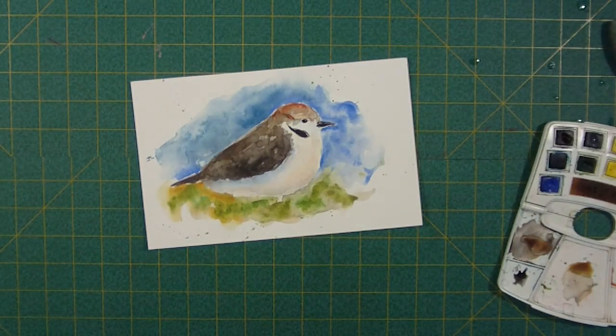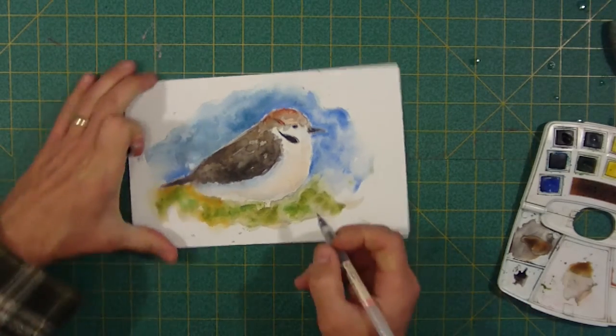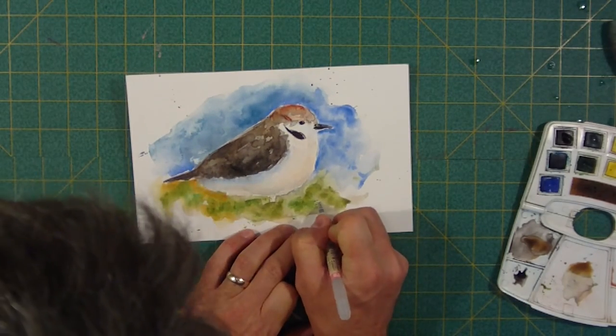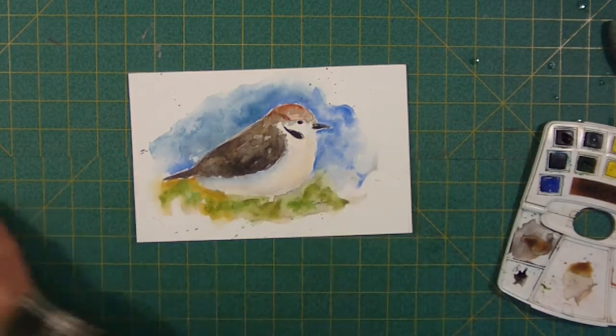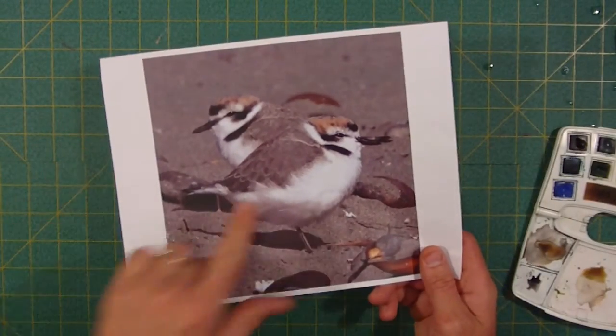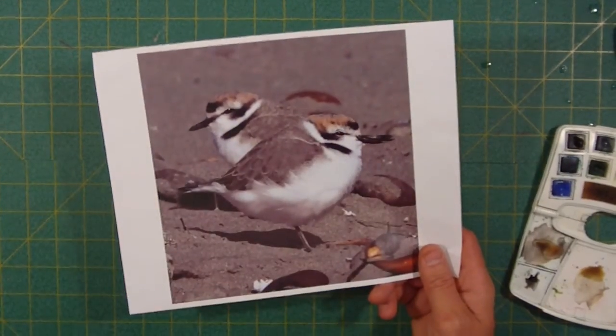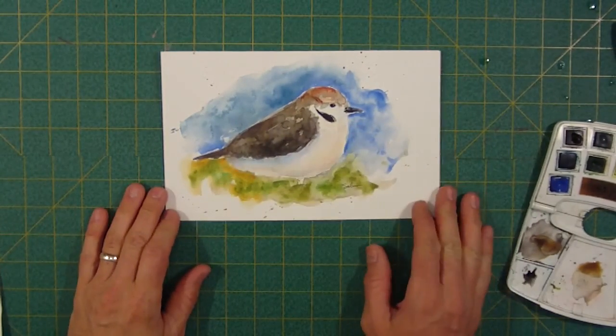Okay, so here's my painting. It's all nice and dry. This is my version of a Snowy Plover. I'm going to sign it right down here. And here's the picture that I started with. Whoops, there we go. Here's the little guy in front. It's kind of cute, little huddled up there, and there's what I came up with, my version.